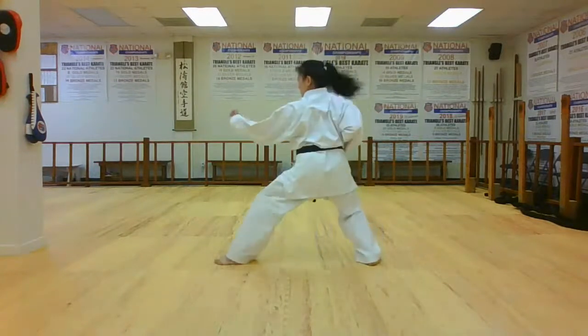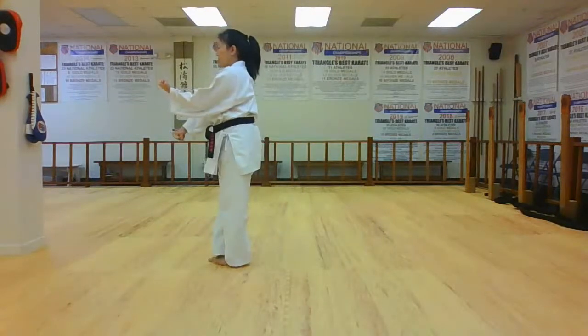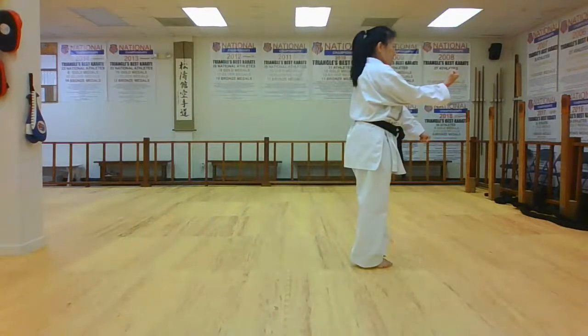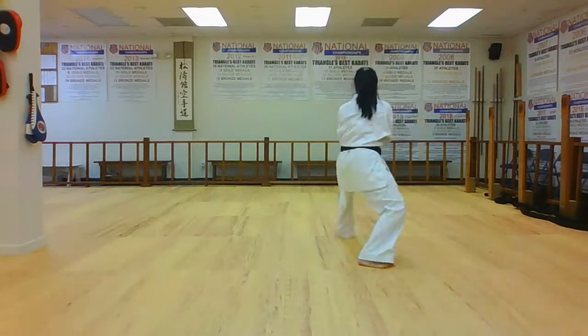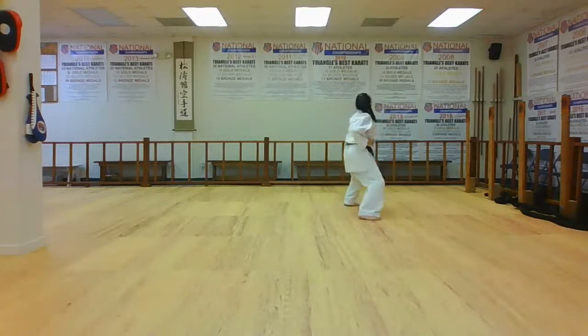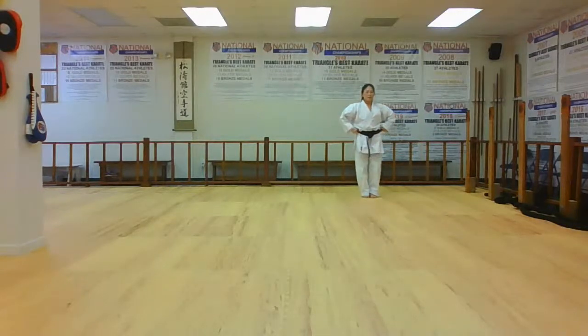Breathe in, squeeze. Squeeze here, right? Squeeze. Relax. Squeeze. Here. Squeeze. Breathe in. Squeeze. Front stance. Squeeze. Turn. Keep your knees out. Squeeze. And kiai squeeze. Then relax. Stand all up.